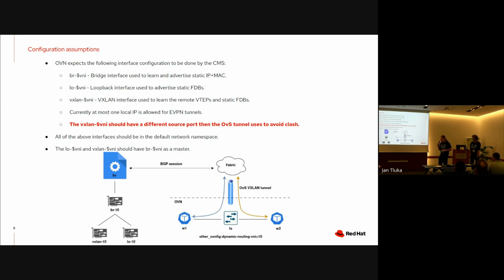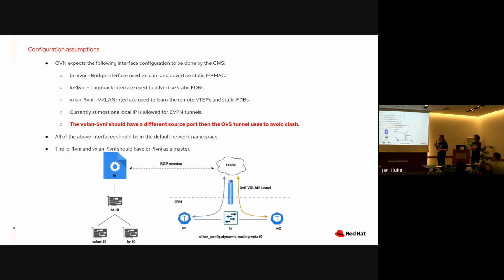For the control plane, we still require running FRR in this case as an agent that will basically provide us with all the information that we need to do the setup in OVN and process the traffic as we should. So just going a little bit into the details, so what we actually need, we need 2 interfaces.